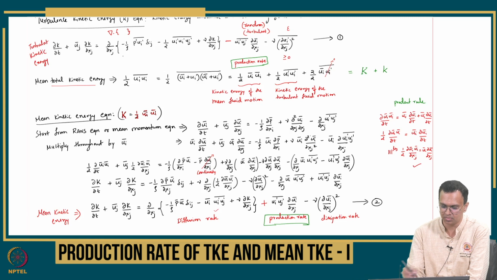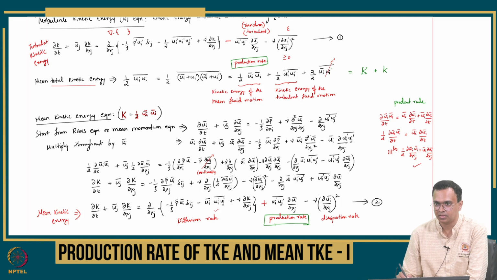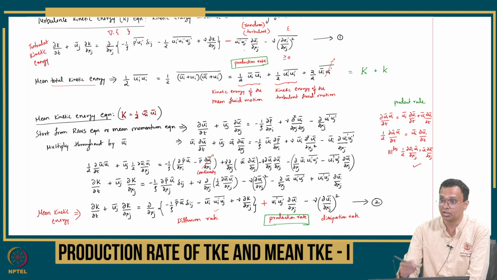It will be a sum of many terms. Every term is a scalar here, just like epsilon is a sum where i is repeated, j is repeated. So let's say the entire term is positive. If this is positive, then this is negative in the mean kinetic energy equation, and therefore in the mean kinetic energy equation, this term is actually removing something out of it. There is a loss of mean kinetic energy due to this term, and that term is coming back here as its production.